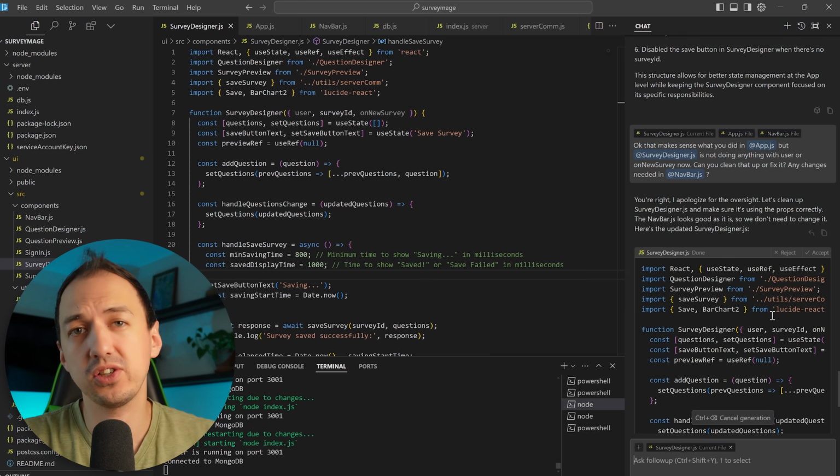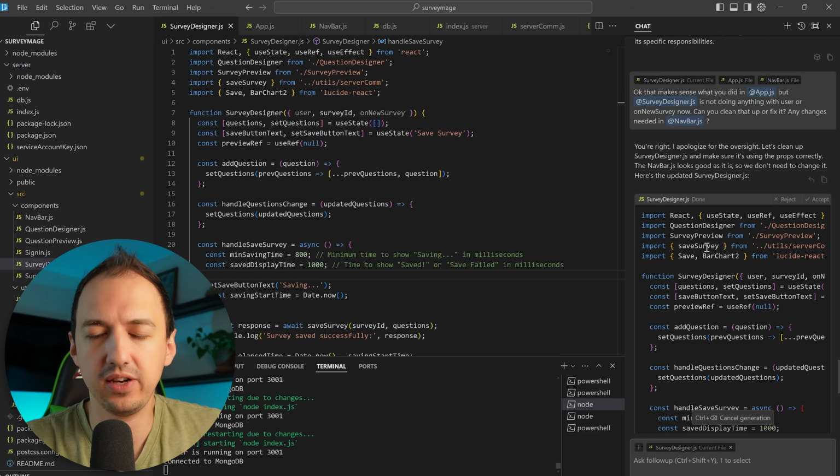All right, so obviously the scope was a little bit more than Cursor could handle, but kind of right at the edge there.